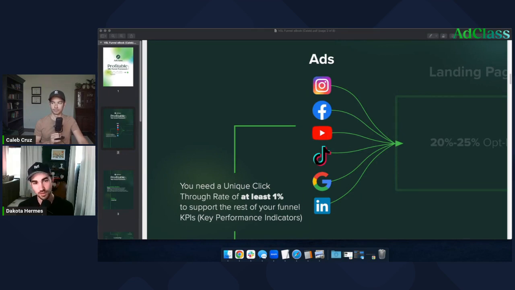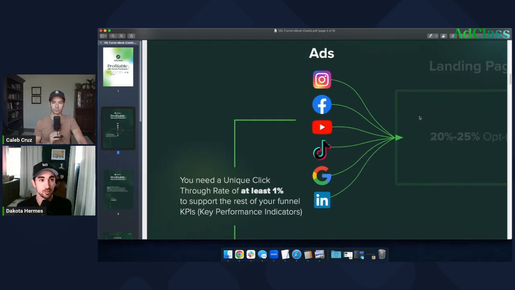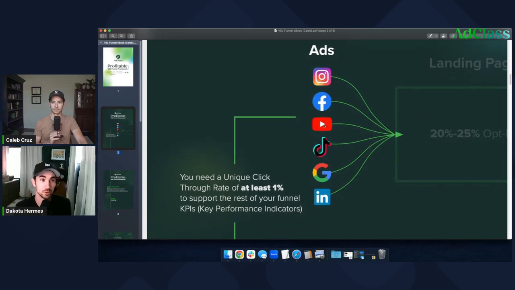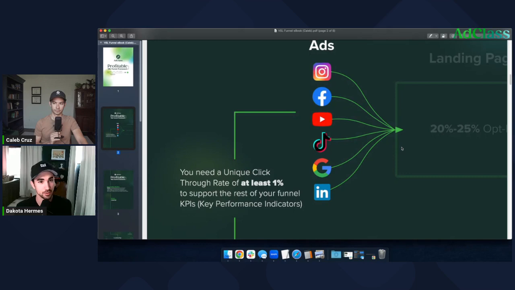Not only that, but on Facebook and Instagram, you're going to be able to test copy, or ad copy, with images, instead of having to have videos like Caleb mentioned. So if you want to test a YouTube ad, you have to record the ad, get somebody to edit it, whatever. What if that one doesn't work? Well, then you have to do it again. What if that one doesn't work? You have to do it again, right? Whereas on Facebook, you can get something out there right away with an image and some copy, and test multiple variations without ever having to record something. Once a variation works, okay, great, record it, put it on YouTube, right? Now you already know it's going to work. And so that's why we always say start with Instagram and Facebook.